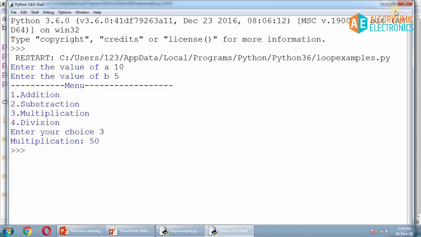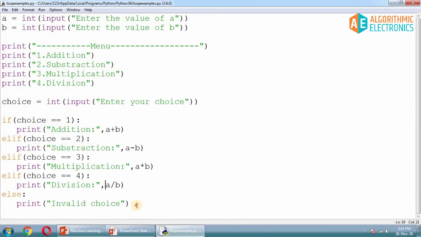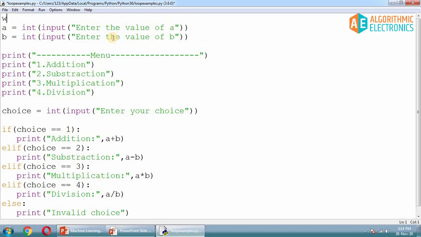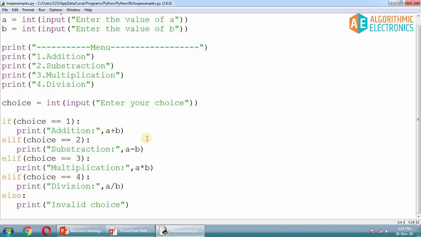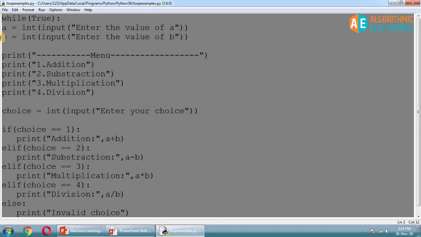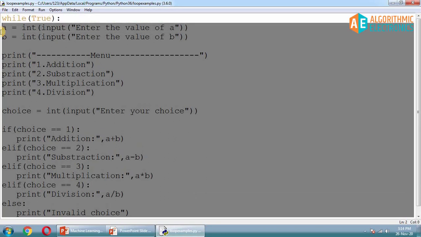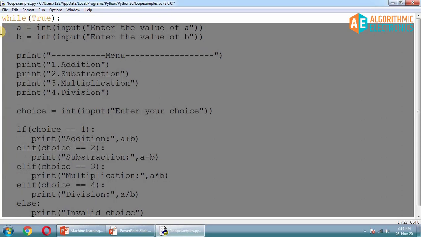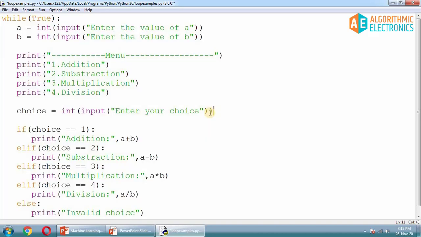Now in order to repeat this program, we can actually put a while loop here. So if I write a while loop and then 1, or simply you can write true also, 1 or true, anything is okay, and after that I can shift all these statements, by selecting all the statements and simply shifting them towards the right. Now this I have done using control plus the square bracket. So the shifting has been accomplished.